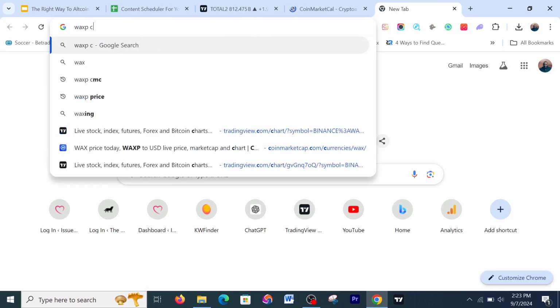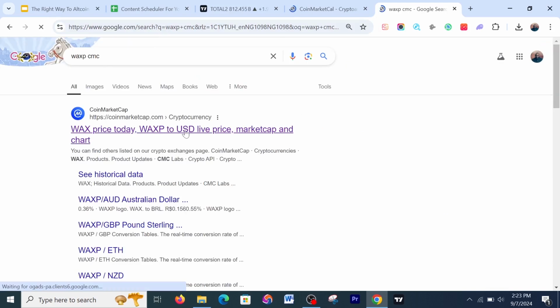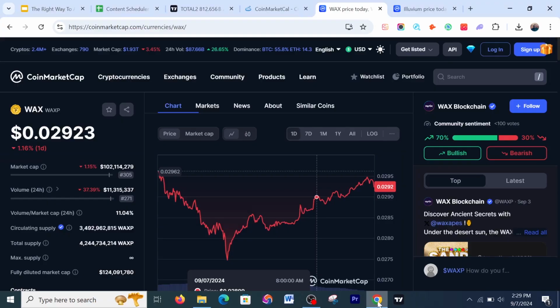There's Wax. So you check the tokenomics on CMC. We just want to look at the tokenomics, which will help us decide which one to choose. This is how I do it. I'm showing you all of my strategy. I don't have anything to sell you. So we check the tokenomics of the two of them. They both have about three news items coming up each, so we check the tokenomics of each of the tokens so that we can decide the one to choose.